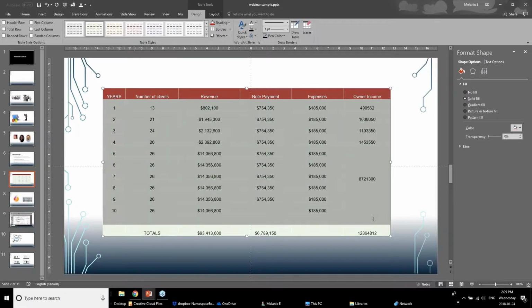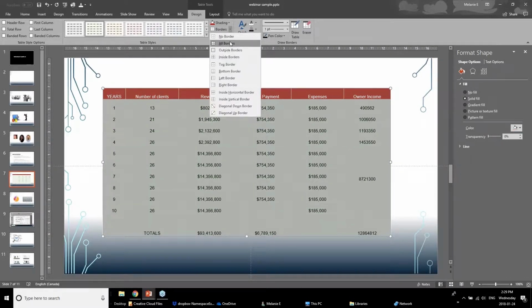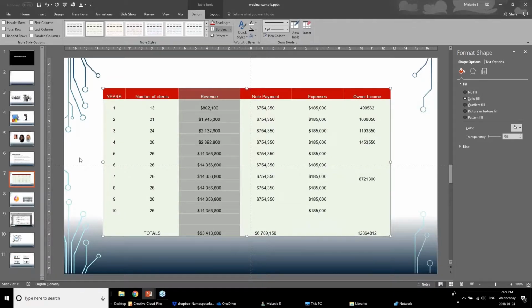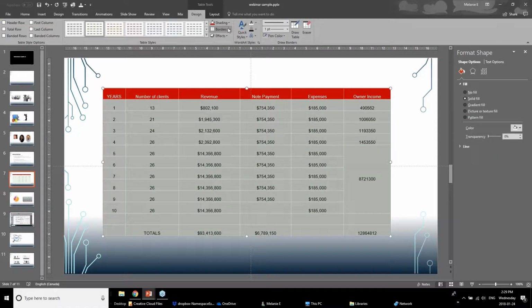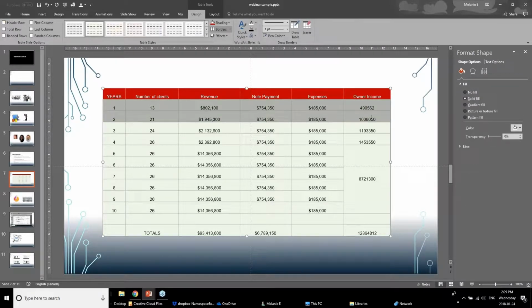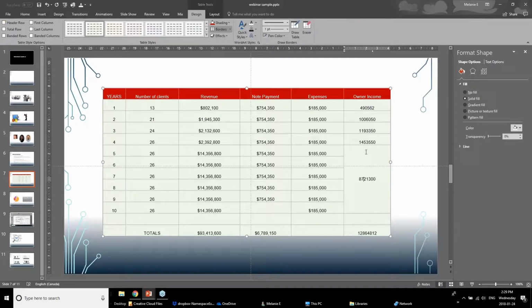Now, what I think is interesting here is right now it's not aligned to most of this whole table. I'm just going to fill in all the borders. So here under borders, I have the option to select all borders, and I'm going to change the colors to make it a little lighter gray. And I'm going to select all borders. There we go. All borders. Now what you'll see here is that all the data within our table is aligned to the bottom. I find that a little bit hard on the eyes, especially when you're trying to make it as easy as possible for people to scan the information.